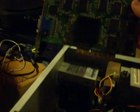Some video cards don't even have capacitors, and sometimes the video card could just die without explanation. No matter where you look on the video card, you won't be able to find evidence of it being broken. So sometimes video cards just die out and you'll have to replace it. So if you have a video card with no capacitors on it, and if everything you tried doesn't work, it could be the video card that's not working. Also, if you do have a video card that doesn't have blown capacitors, it could be the card itself.